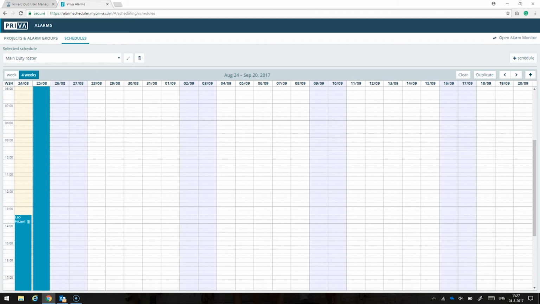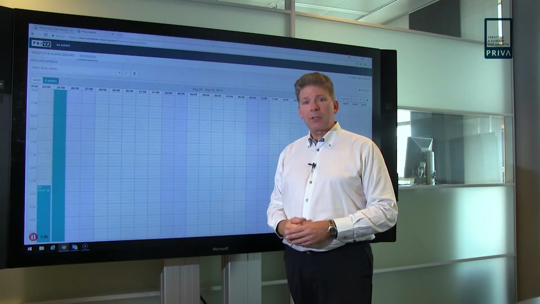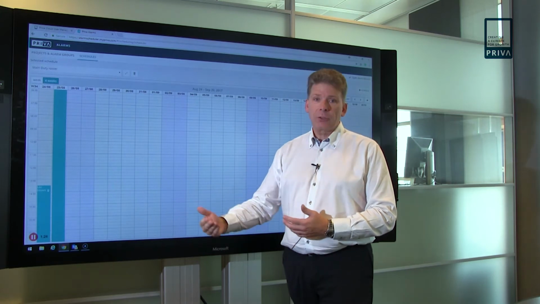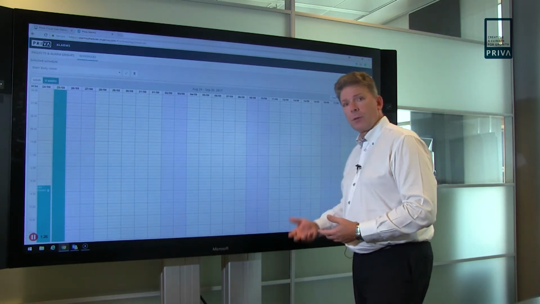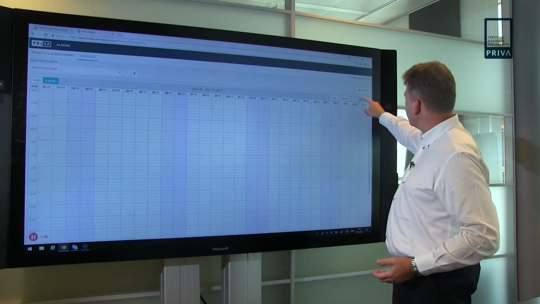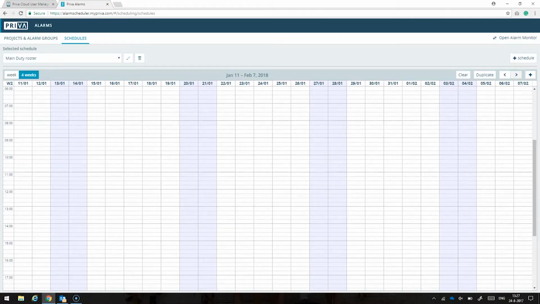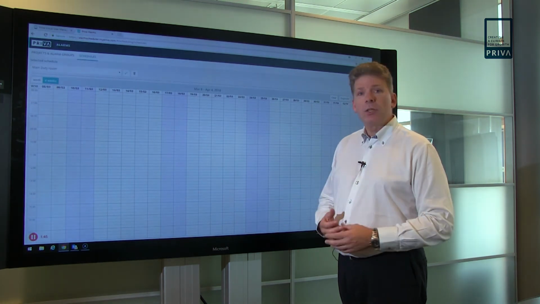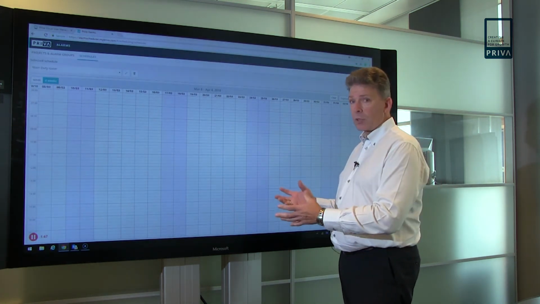Another really nice thing with this solution is that it has no end date. And that means that you can do a schedule or add a schedule in another year. Just press the right button here and you can go to the specific place or date or time you would like to add or change a schedule. In this case we are in 2018 in April. So this means that you can have much time in advance for setting and changing a schedule for the people that work with the system.